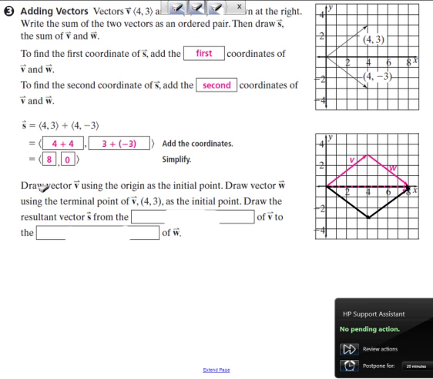So here it says we draw the resultant vector from the initial point to the terminal point, and that's what we did here. From the beginning of the first to the end of the second, we get the same result as if we were to add these using the component parts or the x and y ordered pairs. All right, give the quick check a try, and we will continue to work with these. Vectors is a big topic in IB math, so it's definitely something that we want to get at least a little bit of an understanding for.